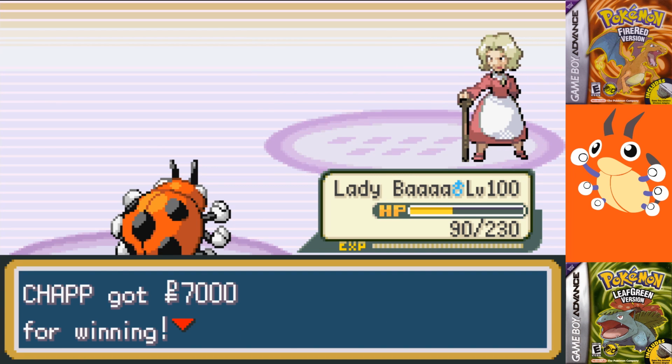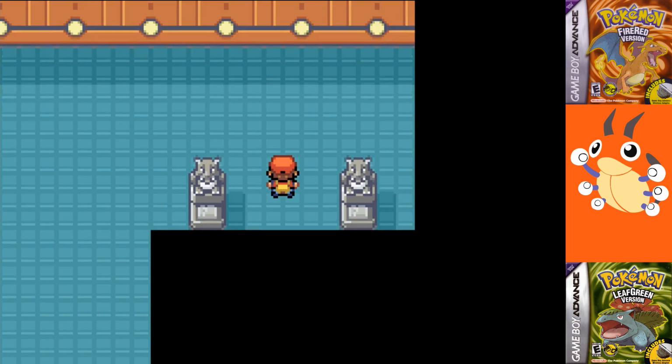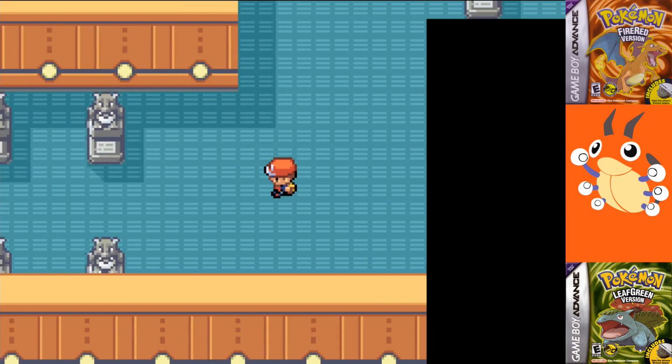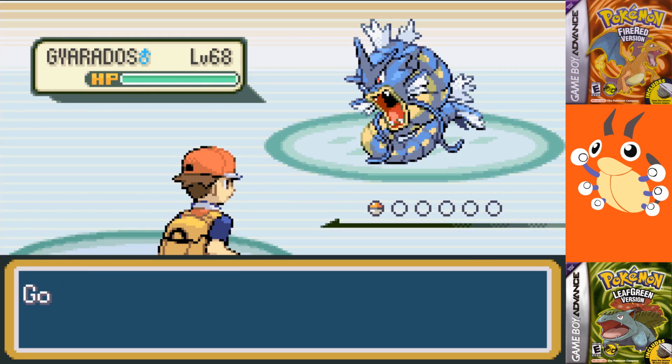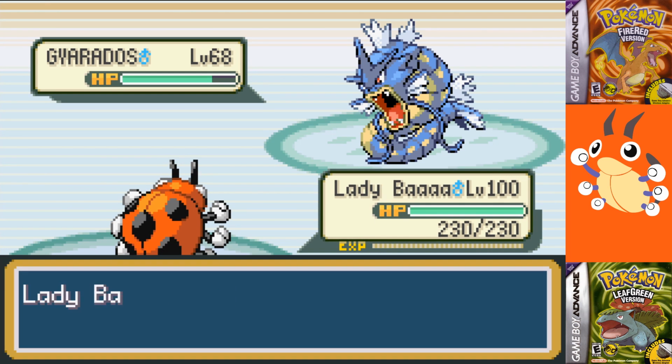God, even with STAB, Ledyba's just not good. Hopefully I can get through the last 2 fights without it being so much of a pain, even with Double Team. Lance starts off with Gyarados, and with some forethought, I made sure to max out my Double Teams and hit Return a few times before moving over to Aerial Ace.